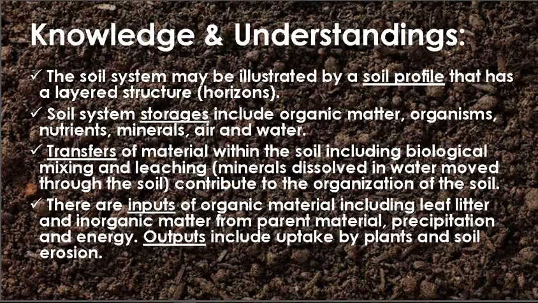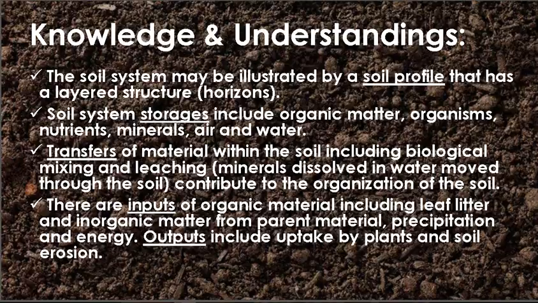Knowledge and understanding, which I expect from this: the soil system may be illustrated by a soil profile that has a layered structure, horizons. Soil system storages include organic matter, organisms, nutrients, minerals, air, and water. Third, transfers of material within the soil, including biological mixing and leaching. Minerals dissolved in water move through the soil and contribute to the organization of the soil.